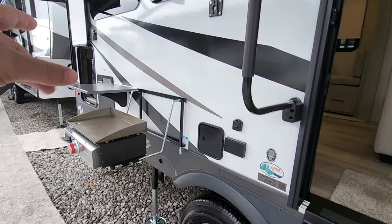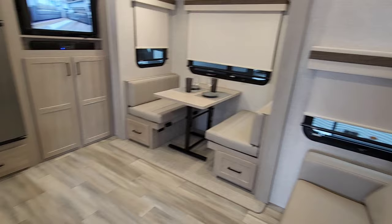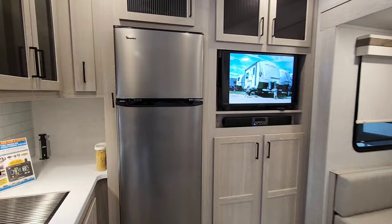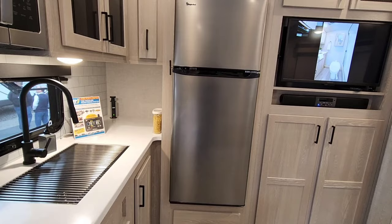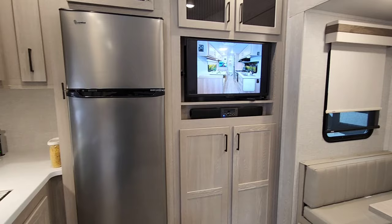You have an outside griddle mounted to the side along with a little cook station — it's mounted kind of high, which would be a little hard to reach unless you're just putting your drink up there. Stepping inside, this is a really cool floor plan. You've got a dinette over here, a sofa or loveseat that converts into a bed, and a Magic Chef 12-volt refrigerator. 12-volt refrigerators are quickly becoming the norm, whereas gas-electric or residential were really the two options just a few years ago. With the increase of solar panels on RVs, it's given them the ability to offer a very functional 12-volt refrigerator as a replacement to gas-electric.